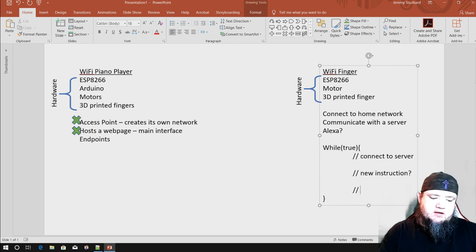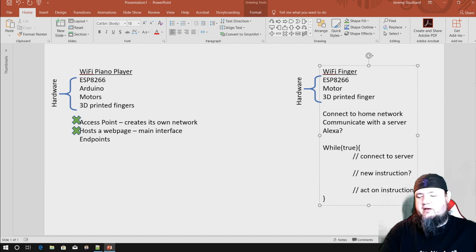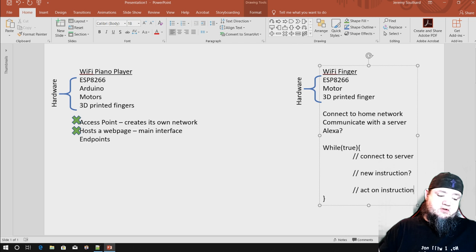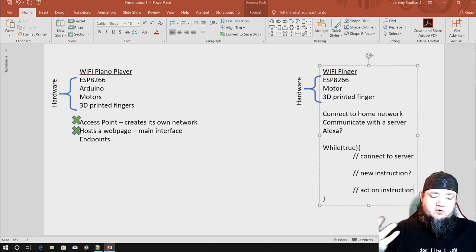And then act on the instruction. It'll kind of loop through there, right? So it'll connect to the server, and this would be once every 10 seconds or once every 5 seconds or whatever. Is there a new instruction? No. Then it just waits and then checks again. Is there a new instruction? No. Then it waits. Is there a new instruction? Yes. And then, okay, well, what is this instruction? Trigger the motor, and then it pushes the button.